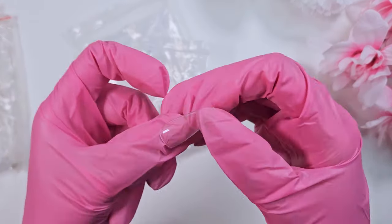I would swatch these if I knew what I was doing with acrylic, even remotely. But at this point, I don't even know if I feel comfortable swatching them. I also didn't necessarily want to stink up my house. But I will try to find a picture of the product, maybe from the website, to insert so that you can see what it looks like. But yeah, this seems to be just a really nice little nudie pink with shimmer. Very pretty. And then I got Poised.